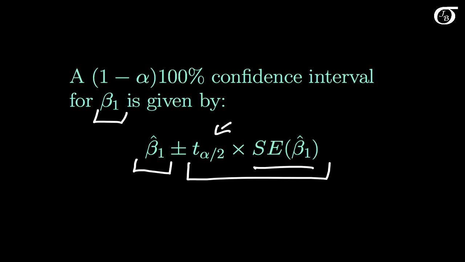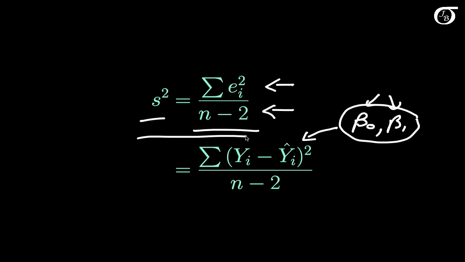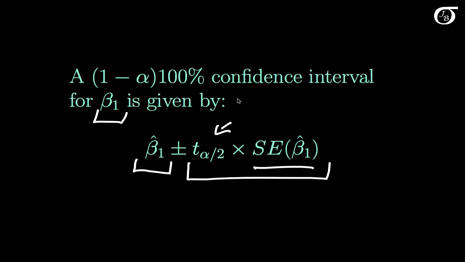To get that t value we're going to need the appropriate degrees of freedom. And anytime you're using a t procedure and you need the degrees of freedom, you should ask yourself, what are the degrees of freedom for the variance that you're using? Here we were using this variance, and we divided by n-2 because we estimated these two parameters using our data before calculating our sample variance. And so we had n-2 degrees of freedom for our variance. And so the degrees of freedom for our t are simply n-2. And we'd go about finding that t value in the usual ways, using either a t-table or our computer.